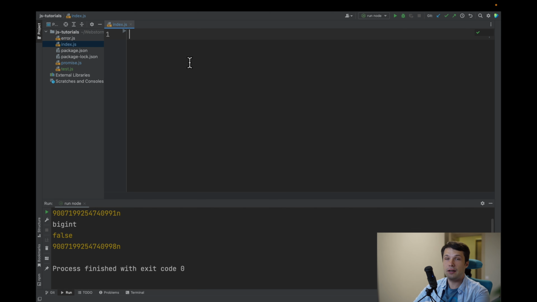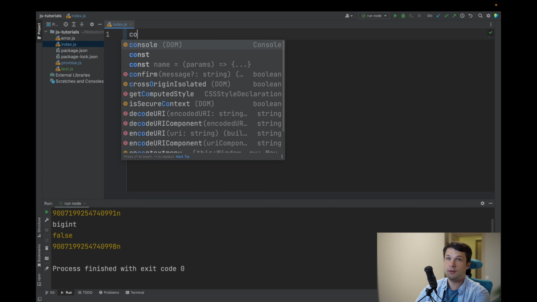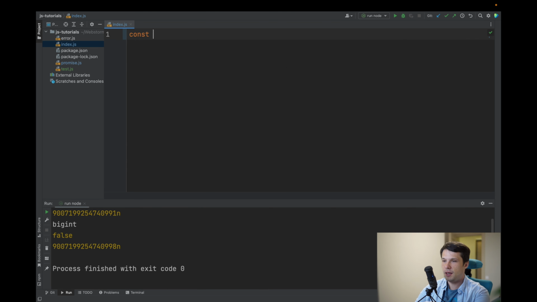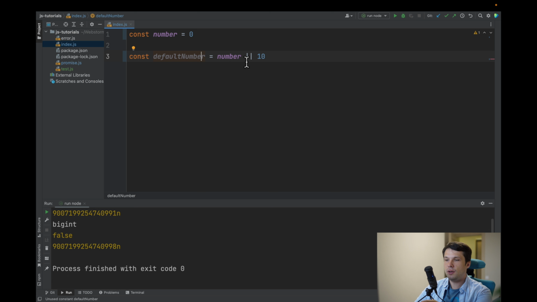Another one is a great addition. It will be nullish coalescing. So in JavaScript there is another problem. For example, we have a constant zero that is equal to 0. And then we want to have a default number, for example, and let's name it not zero but number. And this is actually a problem. So if you want to set up a default, you can use this OR, and it will be like 10.